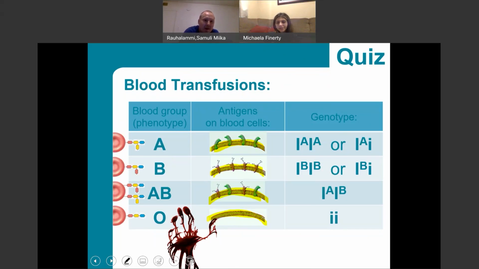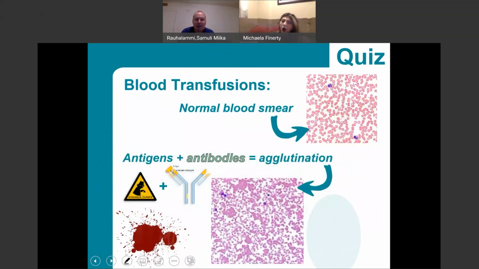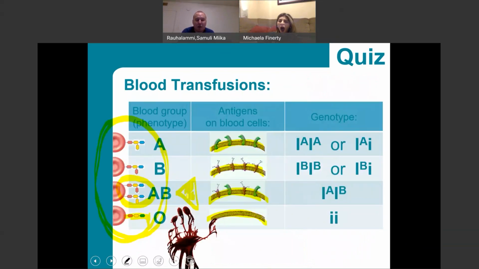The quiz is going to show you these 4 types of antigens on the surface of the red blood cell, and it's going to ask you to recognize that when you have 2 types coming out from it, that's going to be blood type AB. When you have 1 type, it's going to be either A or B. When you have nothing other than the basic stick coming out, that's blood type O. But really, the quiz simply asks you to recognize out of these 4 pictures which one would be likely to be an example of AB. And of course, it's going to be the one where you have the 2 present.